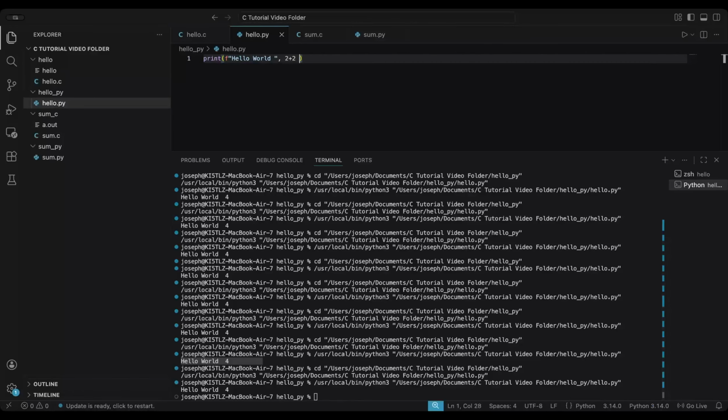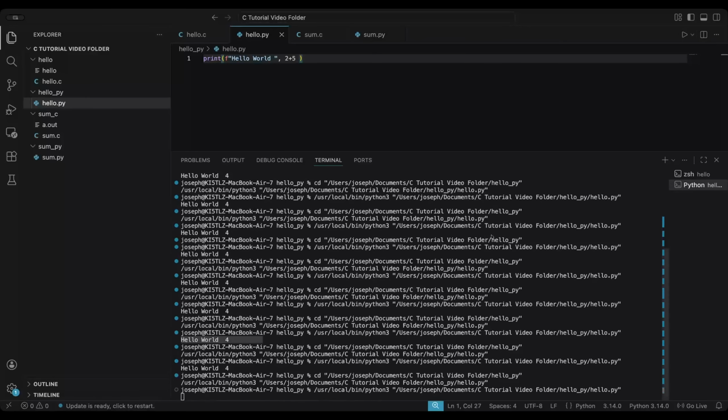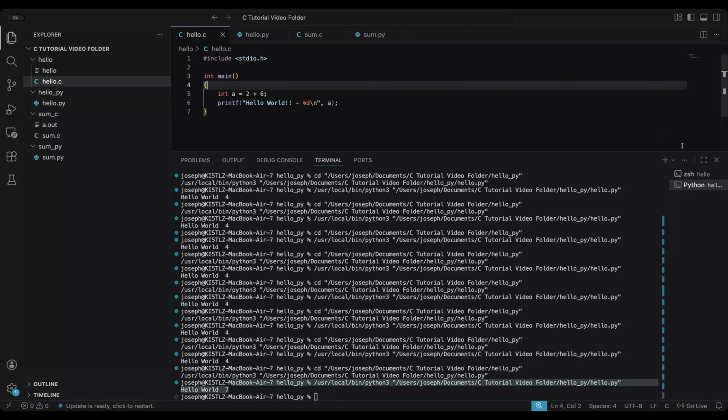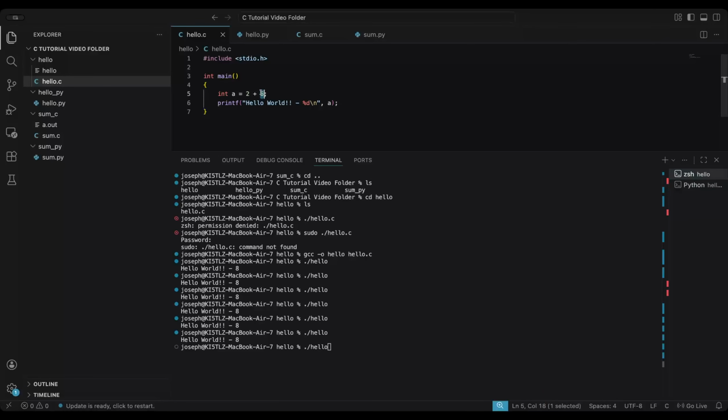So in this one, I can do 2 plus 2, and then I can just change this to say, let's say, 2 plus 5, and I can run it, and it'll automatically update to 7, which is the proper math. But if I go over here to our hello program, and I change this to, say, a 2, right, and I save that, and I try to run hello, it still says 8 because we haven't compiled it.